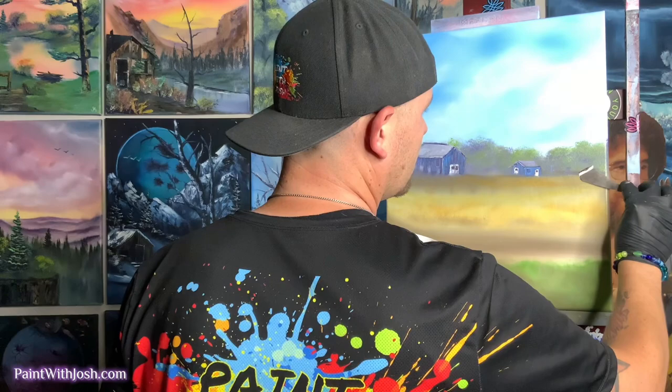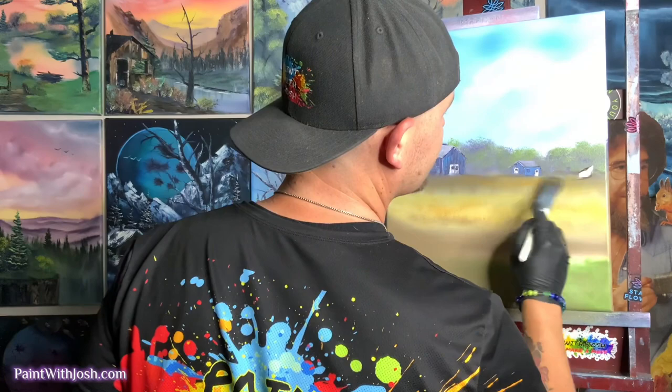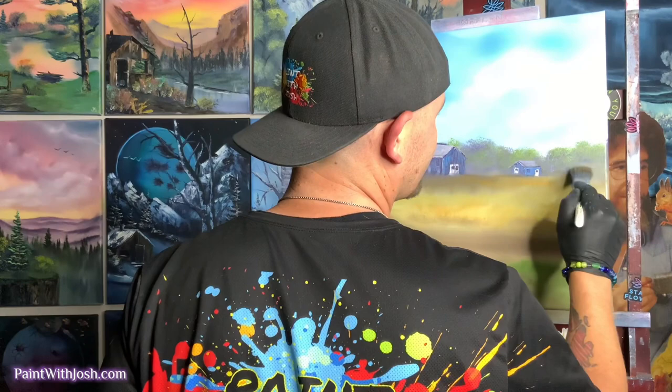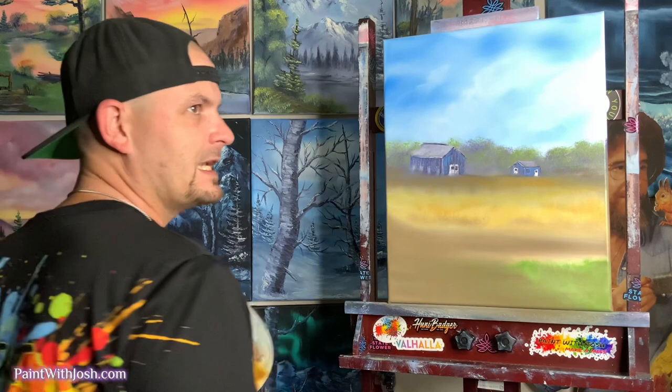And then we're gonna fix it. That's literally what it looks like to me. Far off little white thing, little white building way off in the distance back there. But you don't know that it's a white building just based on how it is, right? So we'll make it go away just like that. All of a sudden it's not there anymore. What happened to the poor building? It's gone.